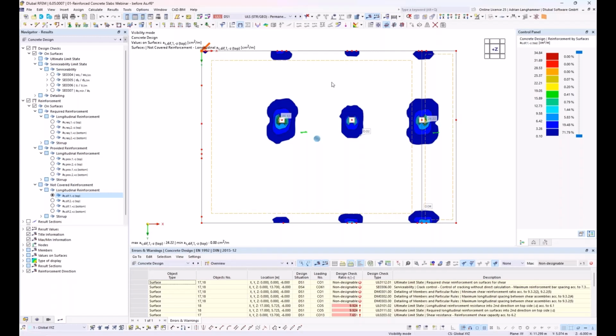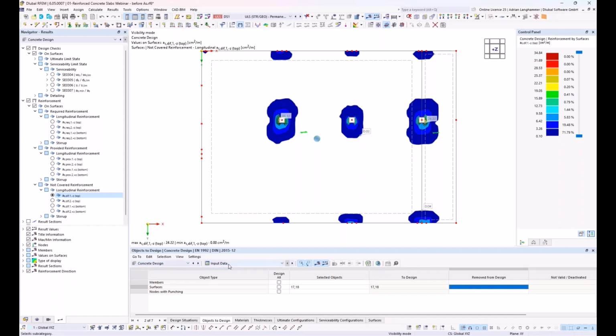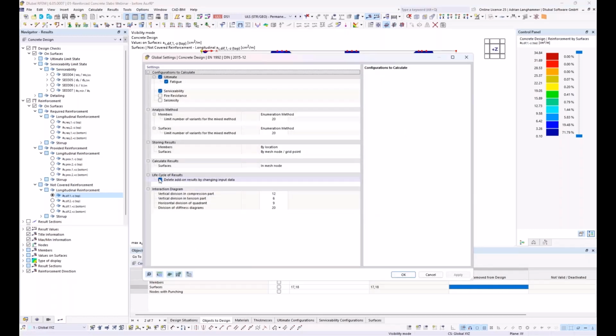But first, I would like to freeze these results because I would like to use them via input. There's an option here in the input data that I could say, if I change something in the input, like the reinforcement, the program should not recalculate.